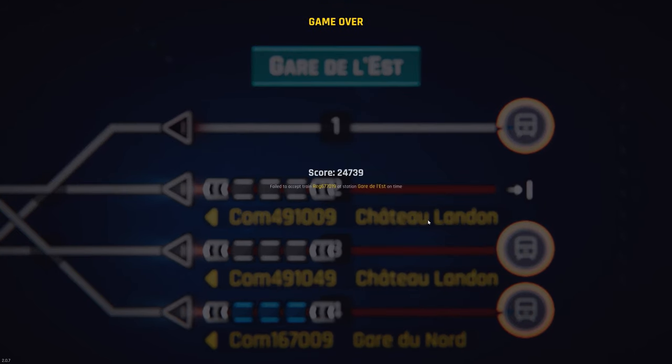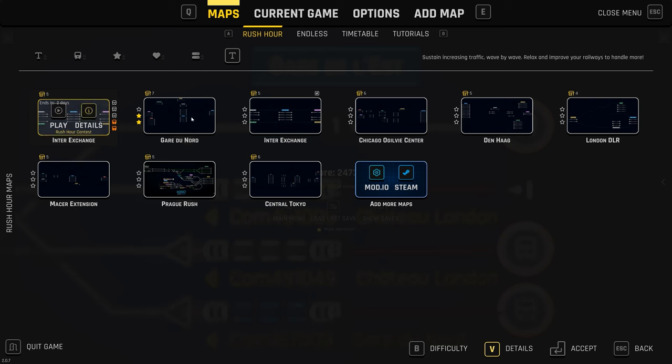This game's hard. To be fair, that was a late game because I've already been playing this save quite a lot. That's the sort of difficulty we're talking here. It does get very hard once it ramps up on rush hour. So what we'll do is we'll check out the other game modes and we'll come back to rush hour under the contest mode and compete against all the other players, and hopefully we can get number one there.